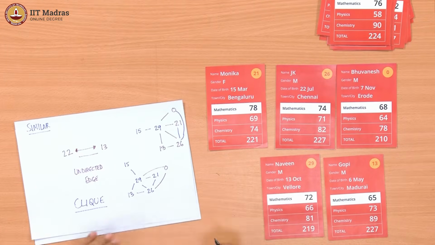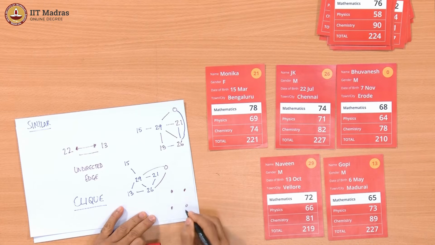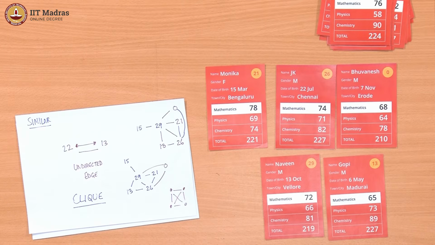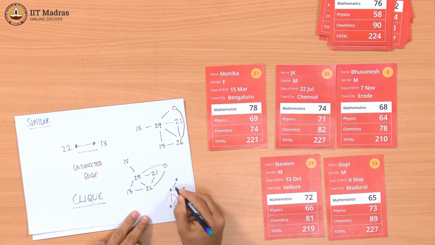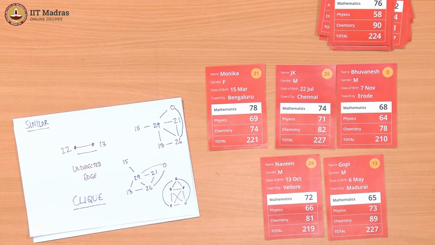So for example, if we had 4 students who form a clique, then it will look like you have these 4 students, and all of them are connected to each other. So we have these 4 edges, but we also have these 4 edges. So this would be a clique. And if you had a 5th student to join this clique, then this 5th student would have to be connected to these 2, but also has to be connected to these 2. So we will have something like this. So everybody is connected to everybody. Everything will have 4 edges because there are 5 of them, and every student is connected to all the other 4.